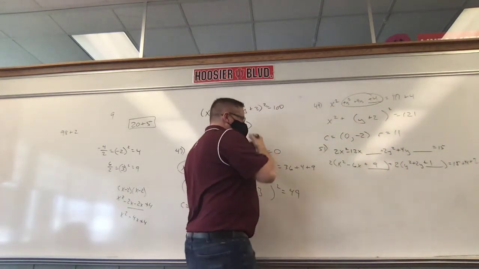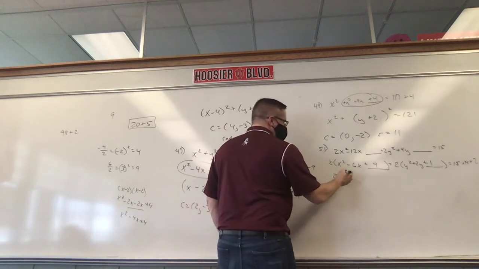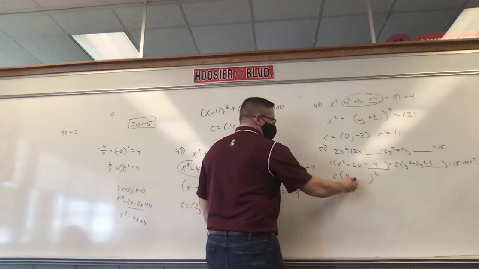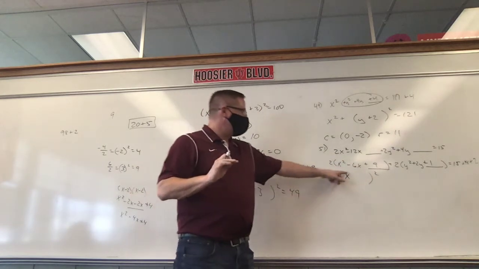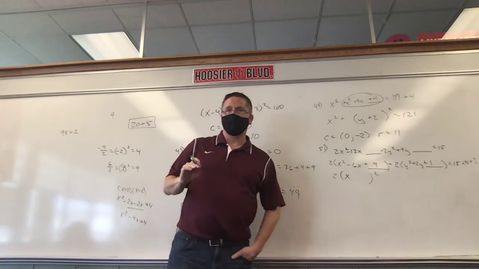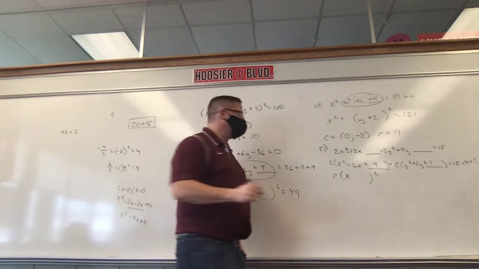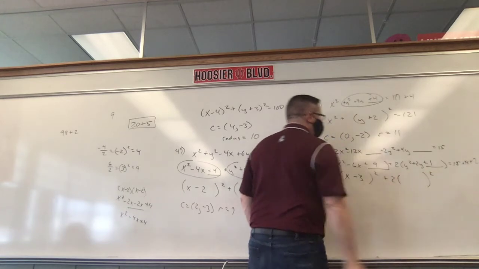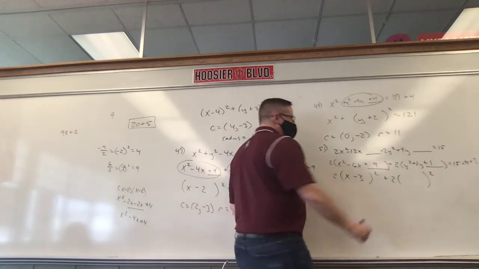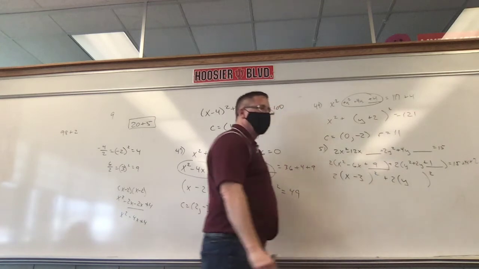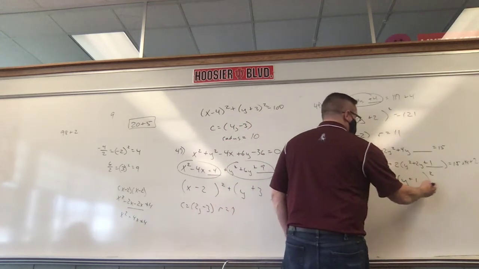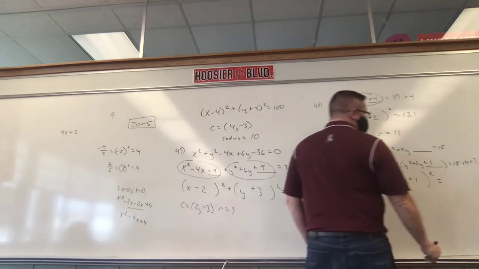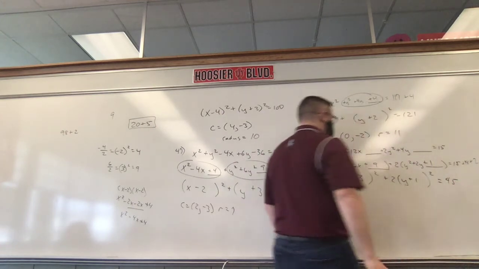So we have 2, then we write something squared. X, and be careful here. What's half this number? And don't say 3. Negative 3, minus 3. Plus 2, something squared. We're going to put y, and what's half of plus 2? Plus 1, equals 15 and 18 and 2 is 30, 45.